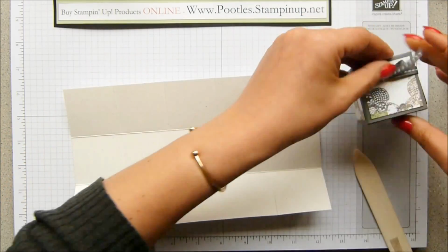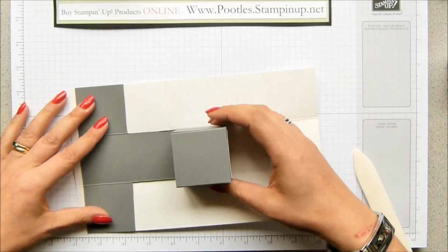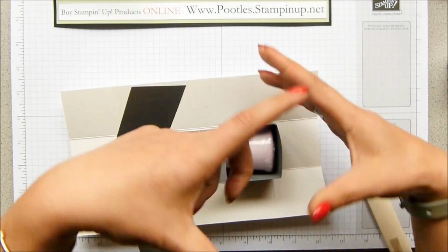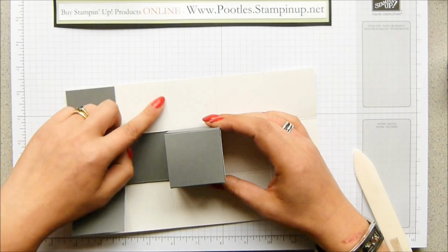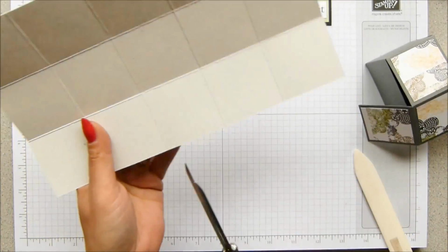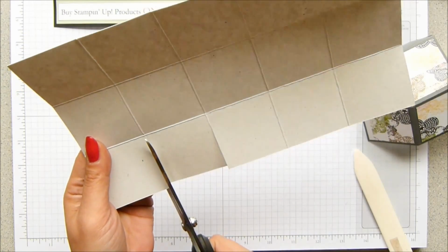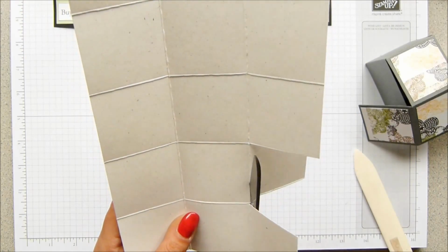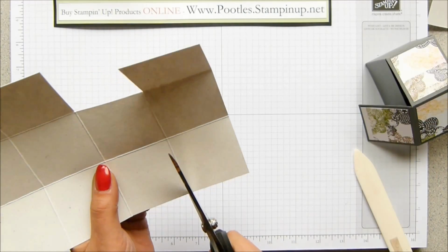So if I unfold this one, you can see we're starting off at this position here, and this would fold out, that would fold down, and those would fold out as well. So you can see that the bit we need to remove is this square here, those two squares. So I'm going to grab my scissors. Basically it's the number 2 square of 5. There's 5 squares on each section. Don't need that, you could use that to stamp on.